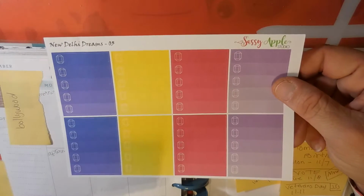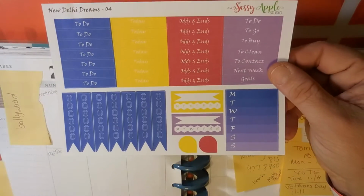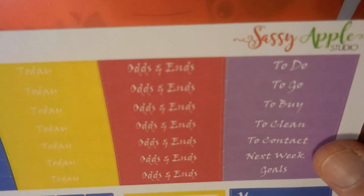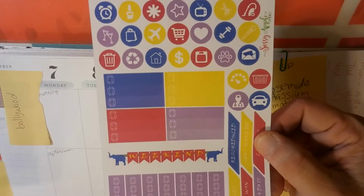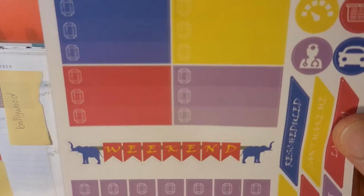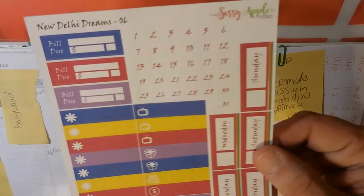The second one you saw was the full box sheet, and then the half boxes and quarter boxes, and the to-do boxes. Look at the font, it is so cute. I love this kit. I love all things Bollywood and Indian food, and I love the colors of this, blues and reds and purples and yellows. Look at that weekend sticker, it is so adorable. And I love the way this turned out at the very end.